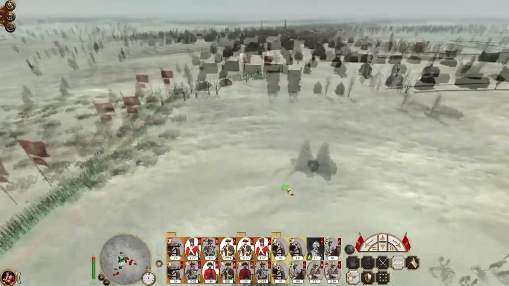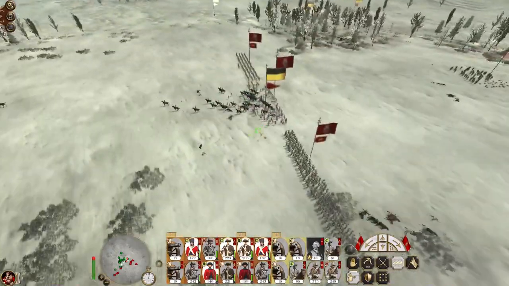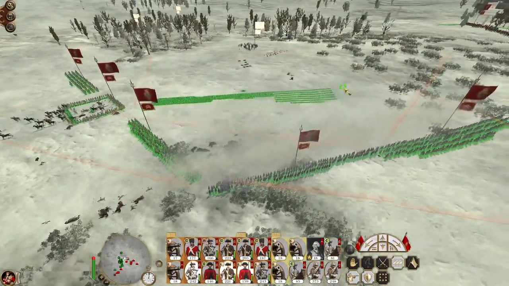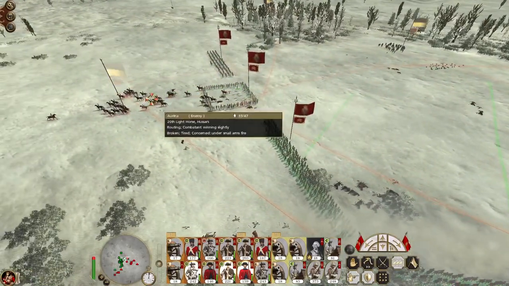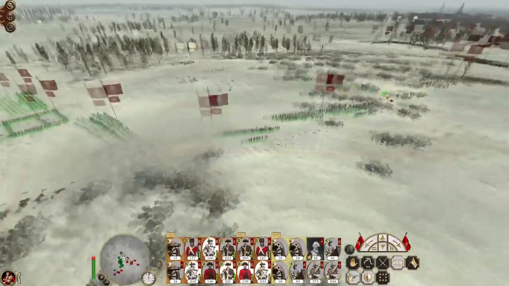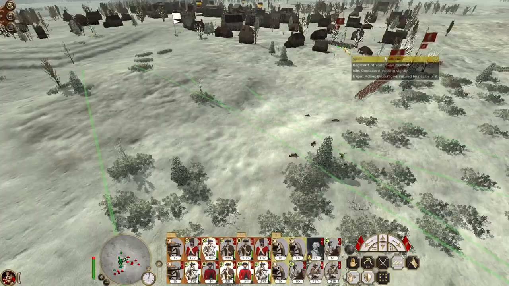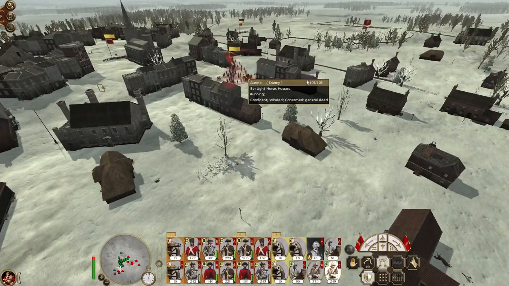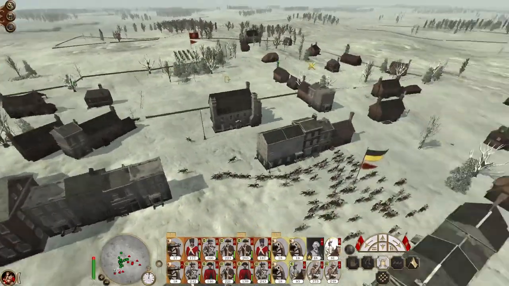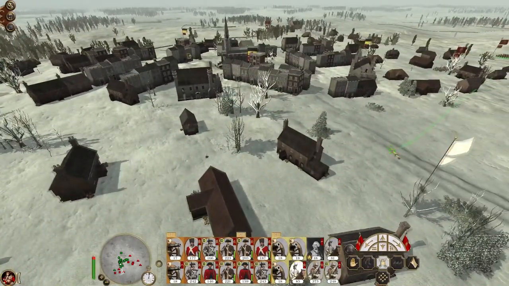I mean, fundamentally, I can just take these units and just go boop. The hussars are going to be destroyed. Yeah, there we go. They've broken their resolve. So let's redeploy. Well, sort of redeploy. Let's get my cavalry here.